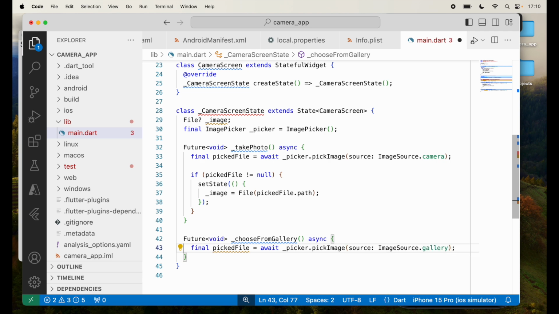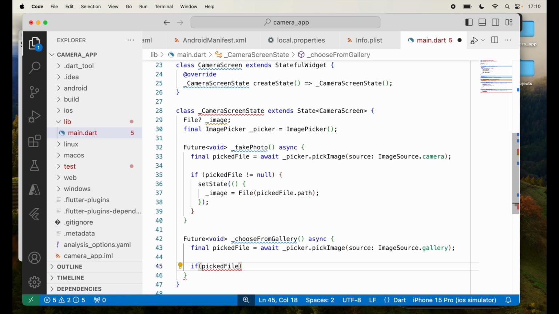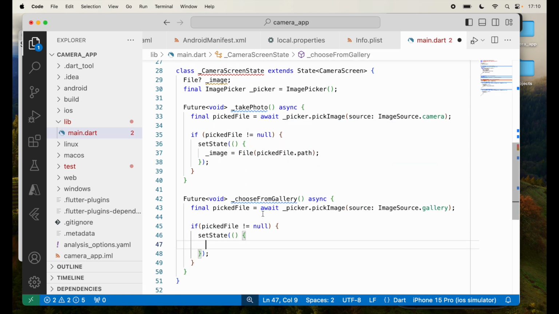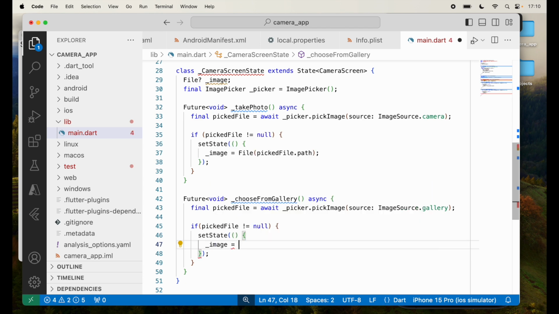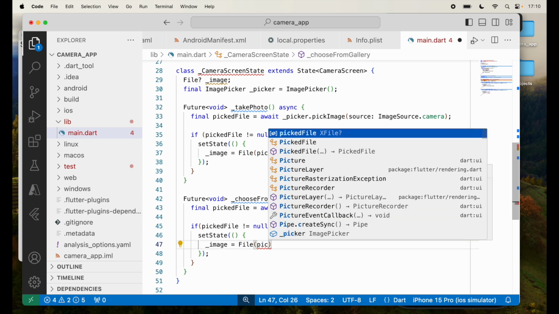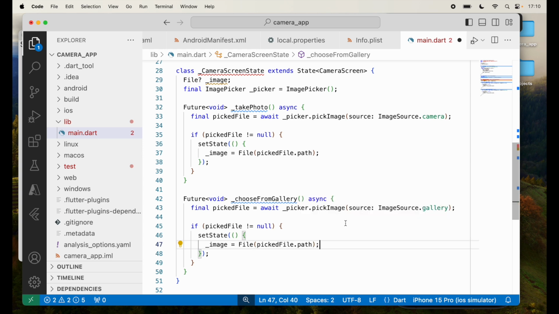Next, I am going to say if picked file not equal to null, then I'm going to say set state, something similar that we did above, file, and this time I'll say picked file dot path. So exact same stuff, just that one is camera, one is for gallery.